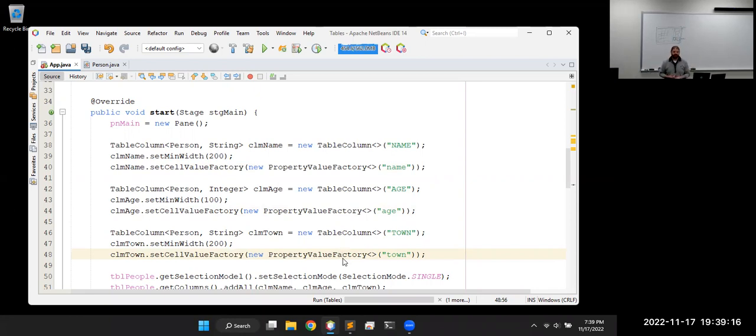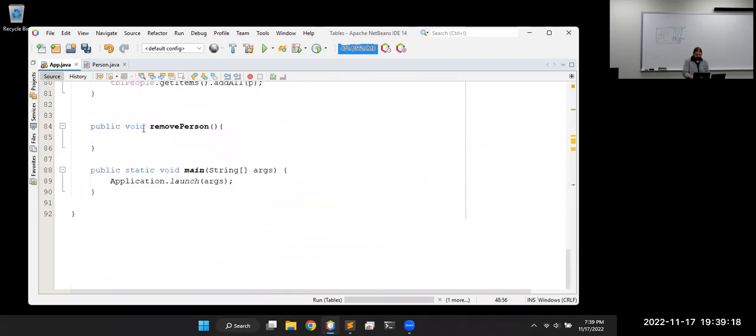So that's an observable. So it's being watched for changes. So we don't want to just grab a list. We want to actually grab an observable list of person data.